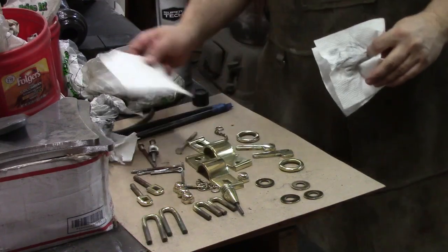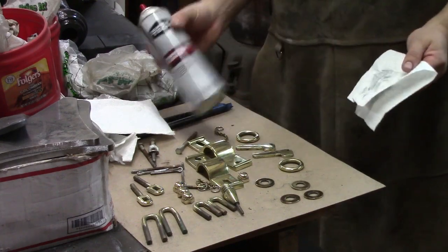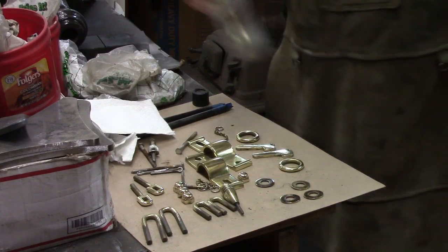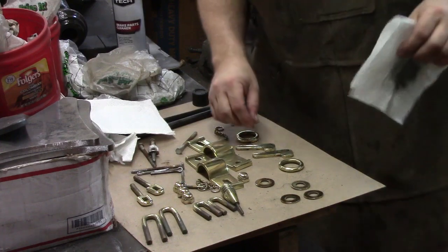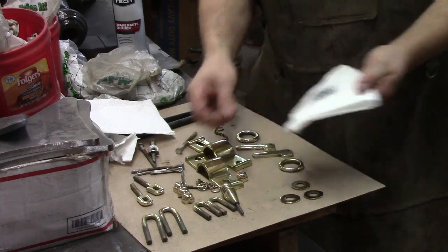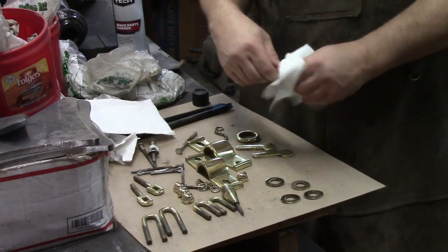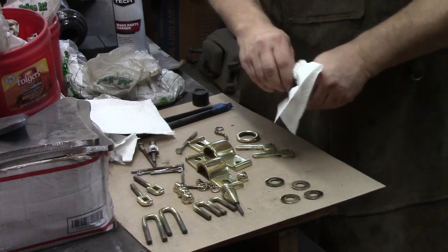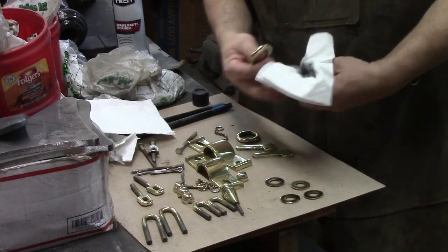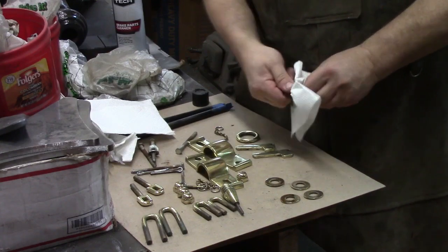All right, while our paint's drying, we're going to clean our brass. When we buff it, it leaves a residue on there. So again, we're going to use our brake parts cleaner and spray it on a little paper towel, just a teeny bit. Doesn't take much of this. When you do this, you can really see if you've got it buffed or not. If it's not buffed enough, we'll take it back to the buffing wheel and hit them again. But this takes out all the residue from the buffer. As you can see, they're dirty. And this is going to take us probably an hour to do all these little pieces.